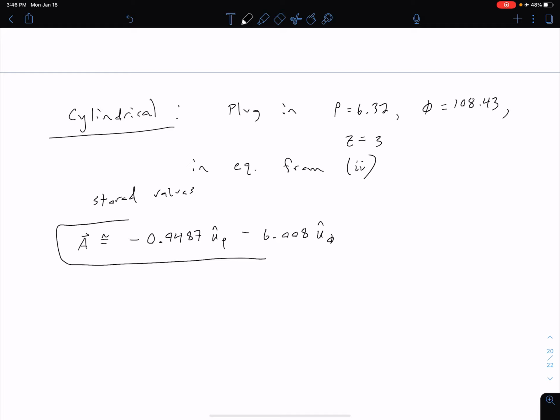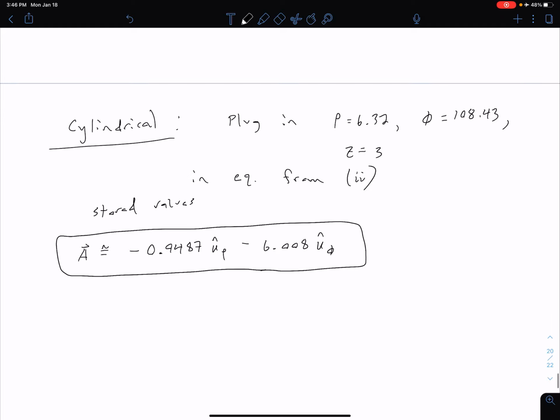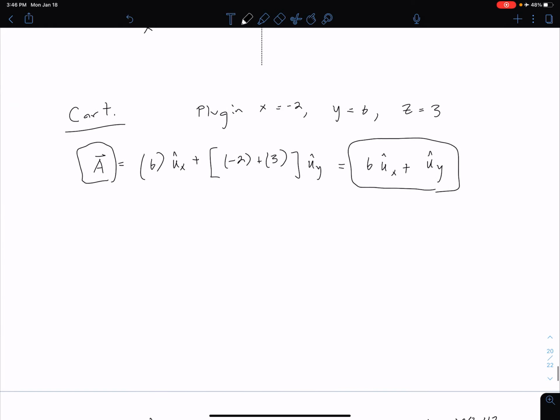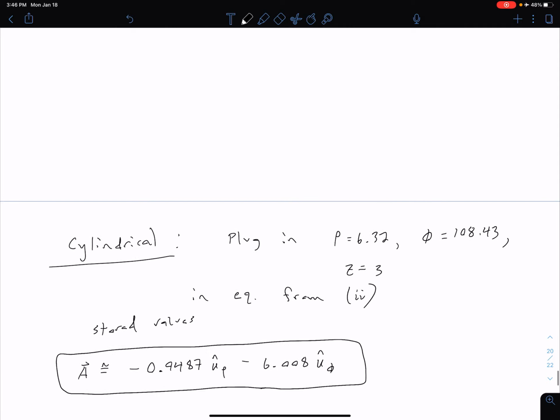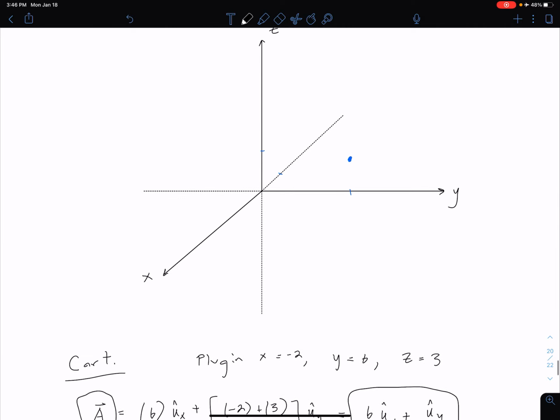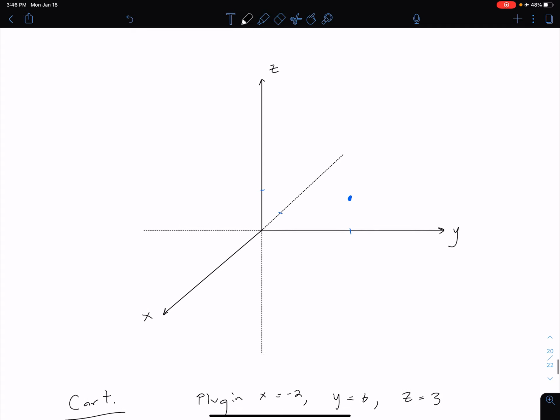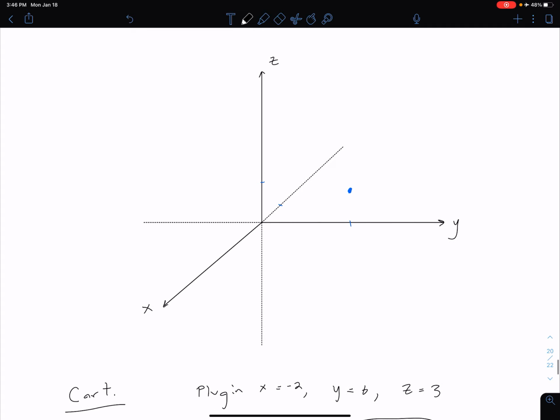Now, at first glance, that looks a little wrong because up here we had two positive numbers and here we have two negative numbers, but if we come back and think about our 3D space, it makes sense. Our rho vector direction is going to be pointing away from our z-axis. We can think of drawing a cylinder that passes through that point. So our rho is pointing away, and our phi, remember, is our angle from our x-axis to this point.